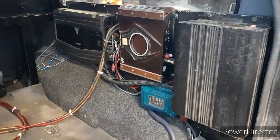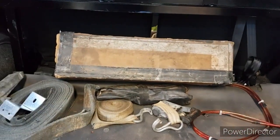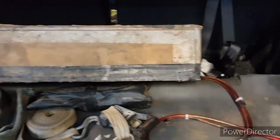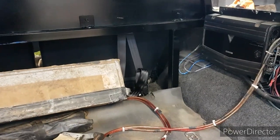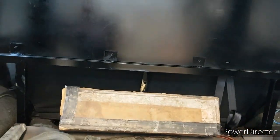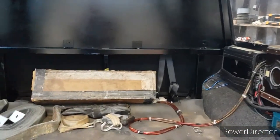I'm going to start on the back here. Take all this out. Take the cargo barrier out and sort out the piece of wood for the bottom, which is in here. Sides, get that filled in, and then maybe just a little bit for the top there, just to fill that gap in. So I'll take everything out of here, take the cargo barrier out. I've got to cut and weld some tabs onto the frame there.